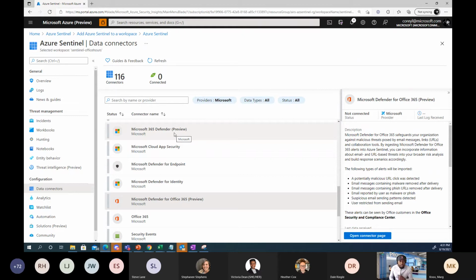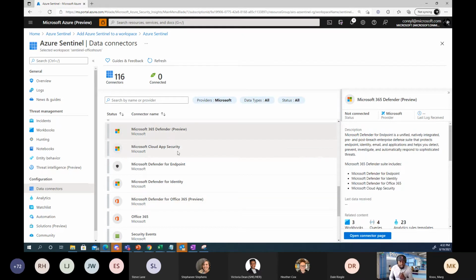I'll jump into this one in particular really quickly here because each one of these connectors, just to highlight, will bring in, so the Office 365 connector brings in all of those activity logs. These 5 connectors bring in alerts and incidents. But I'll highlight this particular connector as we talk about its ability to not just bring in alerts and incidents, but also to bring in some additional metadata as we start to consolidate these connectors into one all-up connector.